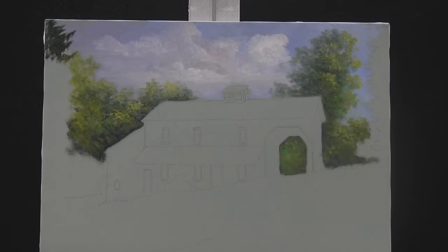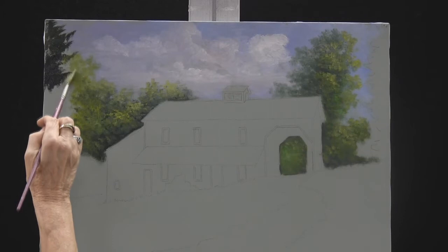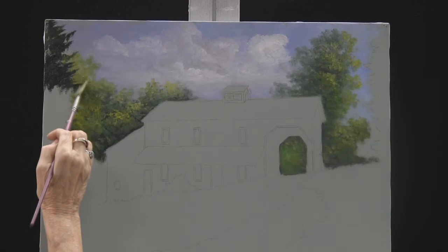You've got to keep lots of paint on your brush. Don't be stingy with your paint. Lots of paint and a little bit of medium, so it's slightly damp. And then I'm just coming right down the side of the canvas and then coming over into the canvas a little bit with your branches.